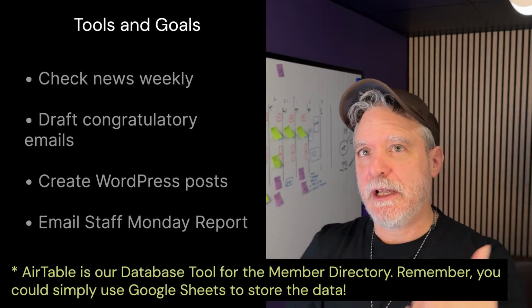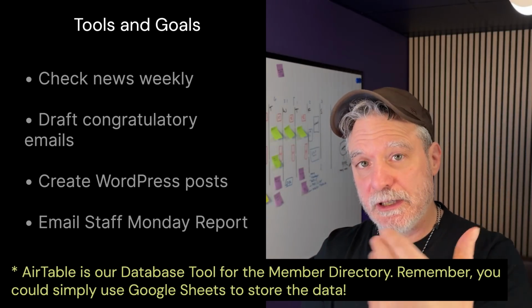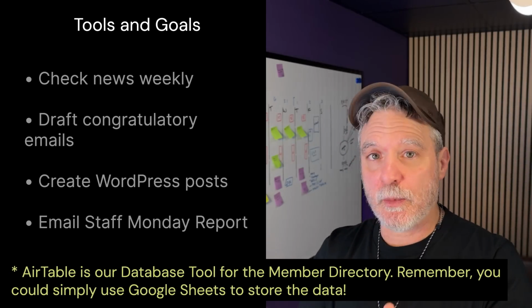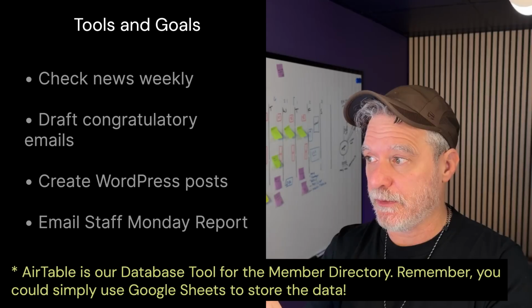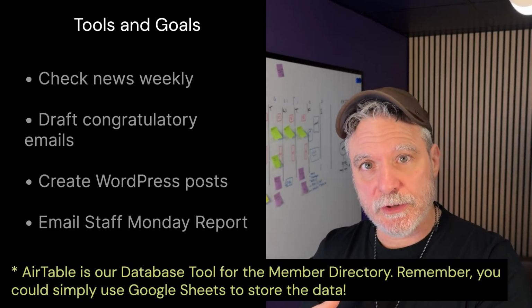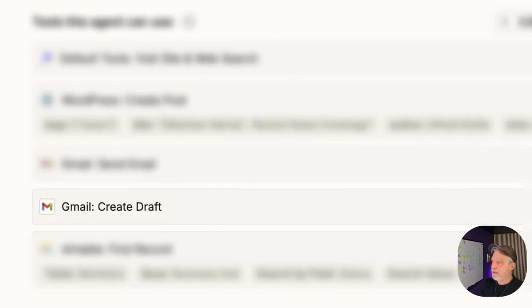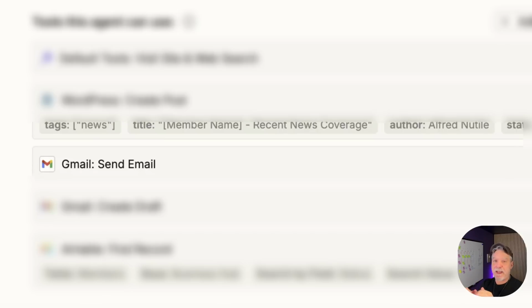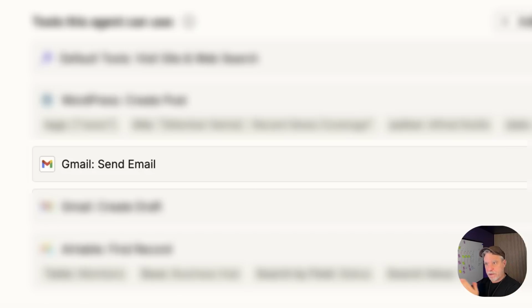And if they have, is it something that maybe I want to email them and say congratulations or put on our website? And either way, at the end of all of this work you're doing for me, I want a list email to the staff of all the news that you saw. So either way, no matter what at the end of this, we're either going to have a draft in our email box for each member. We're going to have a WordPress article in draft mode for the member. And we're always going to have an email at the end of it to us saying, hey, I ran. I found some interesting information.